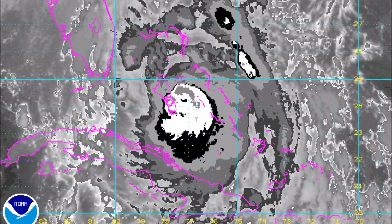Here's the Dvorak imagery. You can see the possibility of a T4 or T5 rating, though the storm is struggling a little bit because wind shear is starting to come around the storm at the present time. We'll have to wait and see how this scenario plays out in the coming days.